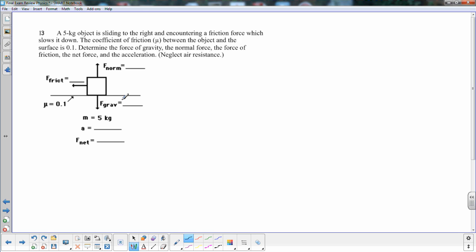What do we got? We can figure out the weight force, or the force of gravity, by doing 5 kilograms times gravity, which is 10. So FG is negative 50 newtons. And it makes sense because it's negative because it's a vector going down. It's sitting on a table, so my normal force had better be what? I hope you said positive 50 newtons. Okay, so if I know my normal is 50, my gravity is 50, cool, it's not going through the table.